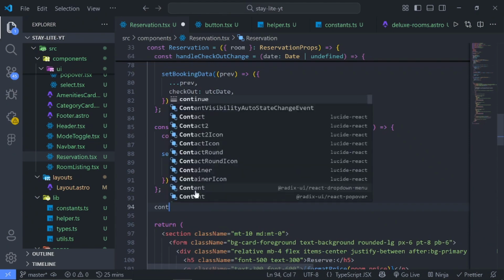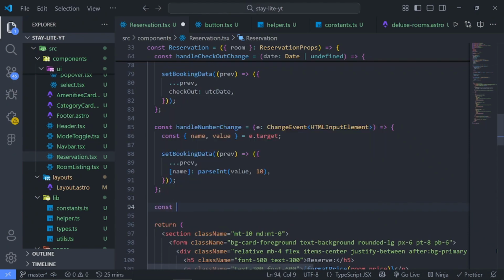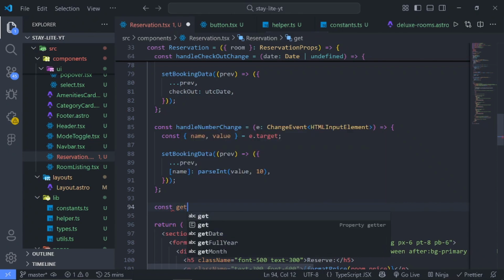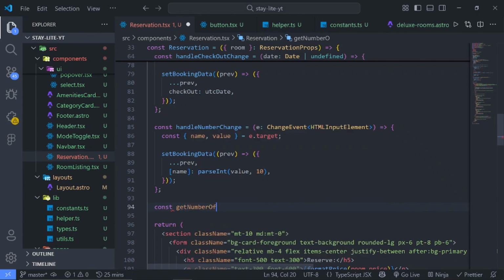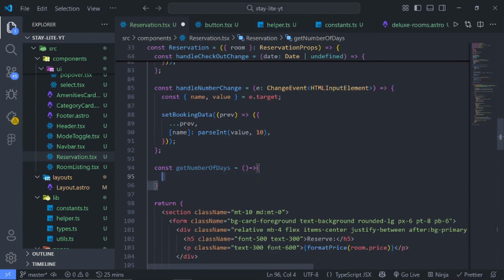I'll call this one get, it should be constant. So we say getNumberOfDays. And again, let's just bring this like so. And this is where the core logic is.